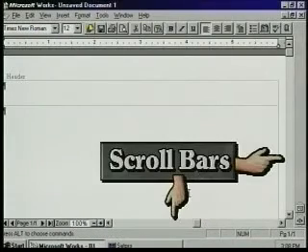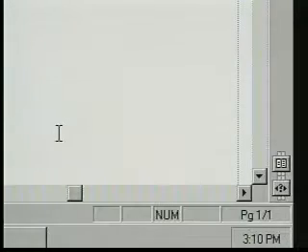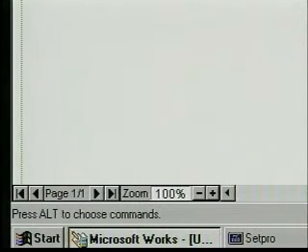The standard Windows scroll bars at the right and bottom of the window allow us to view other areas of a document that aren't currently in view. At the bottom of the application window, immediately above the status bar, and to the left of the bottom scroll bar, you see two boxes. The box on the far left displays which page we're on and how many pages are in our document. The other box allows us to adjust our document's zoom factor. In this box, a percentage number appears, probably 100%.